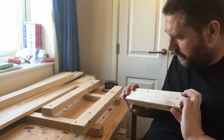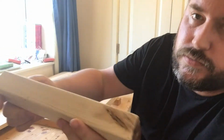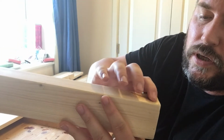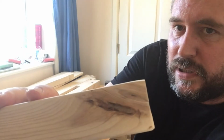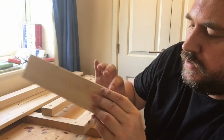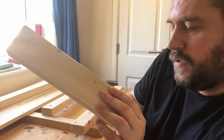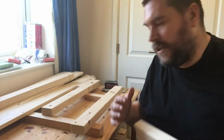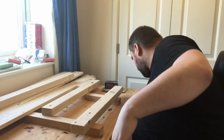Okay, right. So as we know, I've shown this knot before, that I've done a little bit of filling with, and you can see where I filled it because it's kind of like a lighter brown. It's difficult to explain what it looks like, but it has a particular appearance.